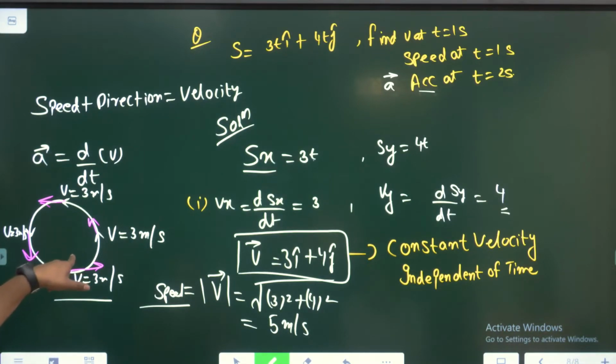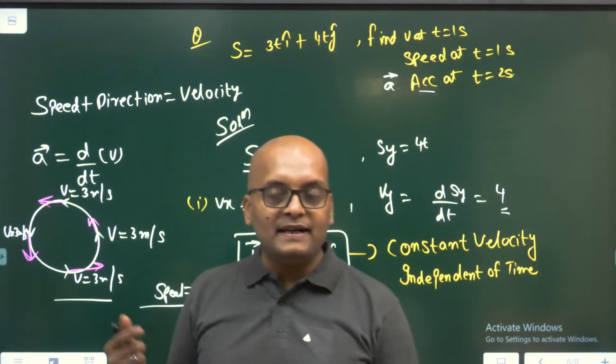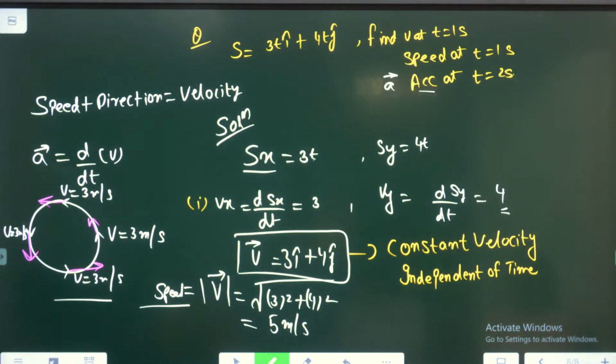No. Is it accelerated motion or non-accelerated motion? No. That's how it will be asked. Non-accelerated. It is accelerated motion because direction is changing and there is a zero vector also. So magnitude is same. Acceleration will have zero magnitude, but acceleration will have direction. So always keep in mind that UCM is an accelerated motion. It has acceleration.